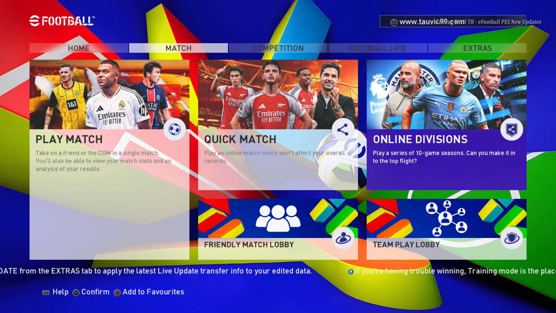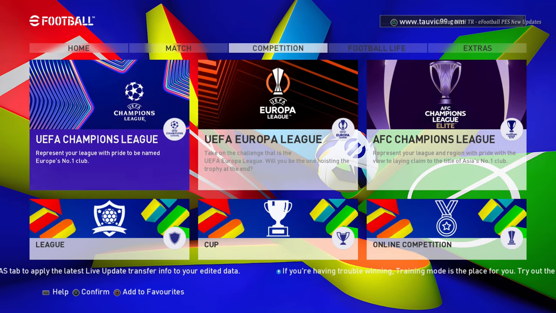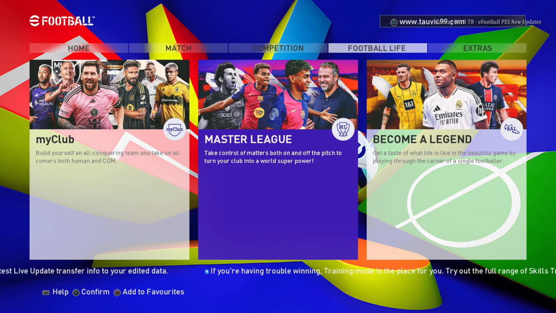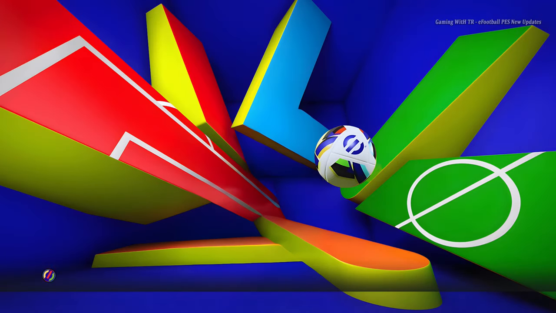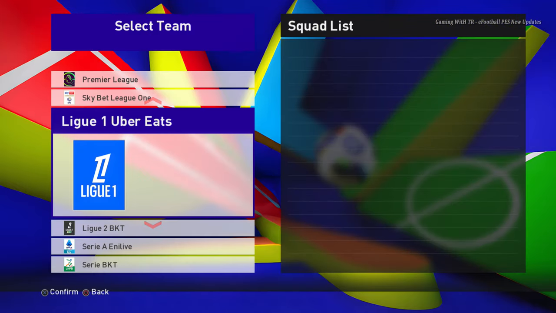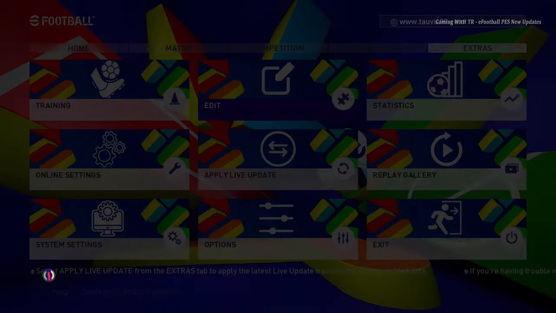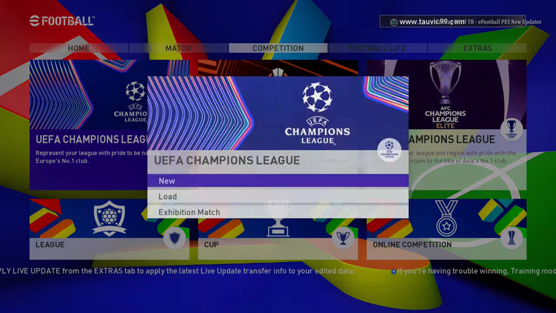And you guys can see here is Manchester City, Arsenal, and here is Champions League. So I've just started right now. Okay, so right now you guys can see here is Master League. Okay, so let's see some editing. So right now you guys can see this is the background menu when you edit a player. So pretty cool. So yeah, right now let's go back and see the start screen, and the start screen is pretty cool. So if I go to Champions League, then you will see how cool it is.